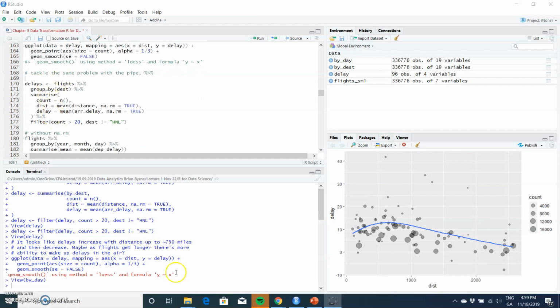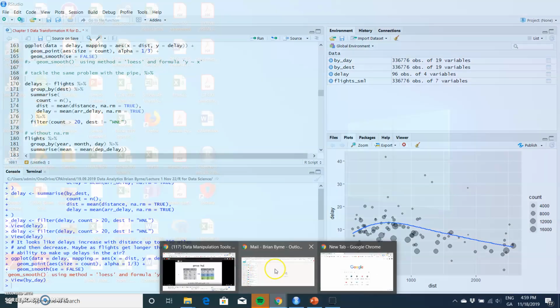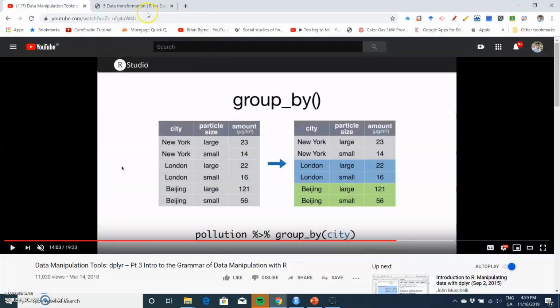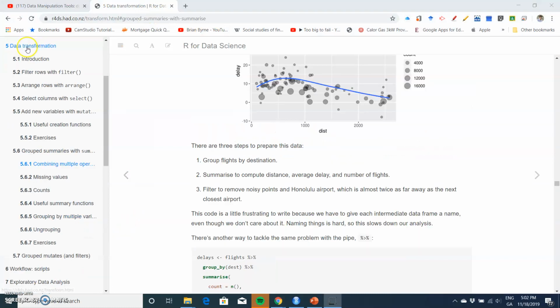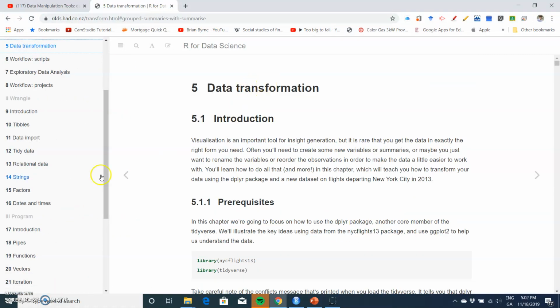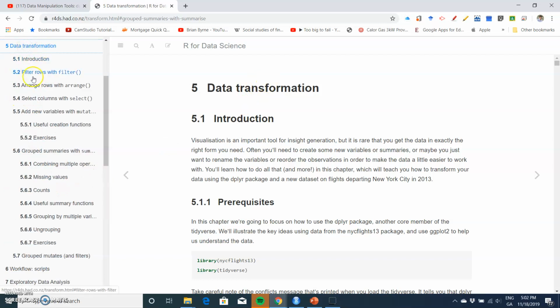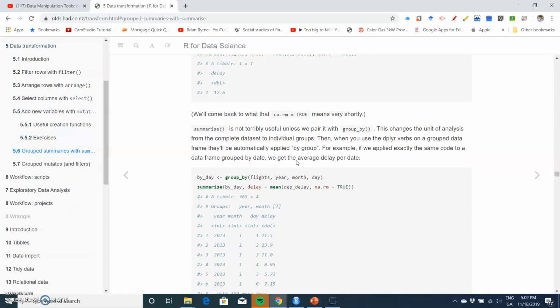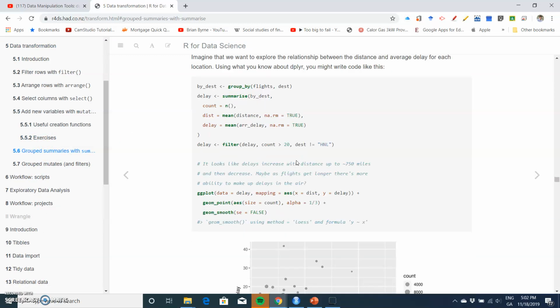So let's go back into R for Data Science for a moment, and okay, data transformation, and then we come down to grouped summaries. So we had done it by day. This is the code that we had implemented.